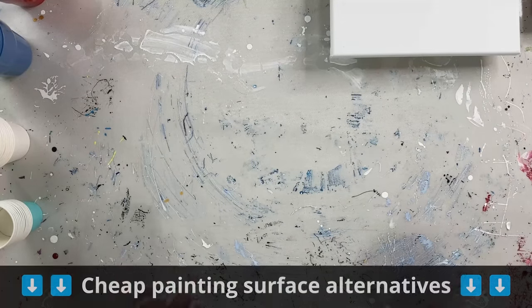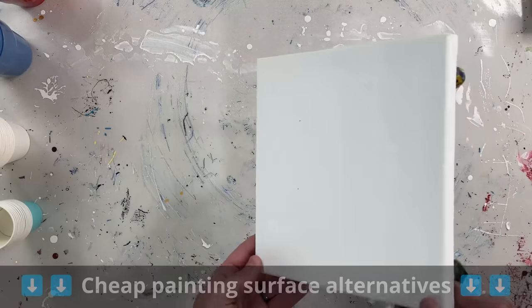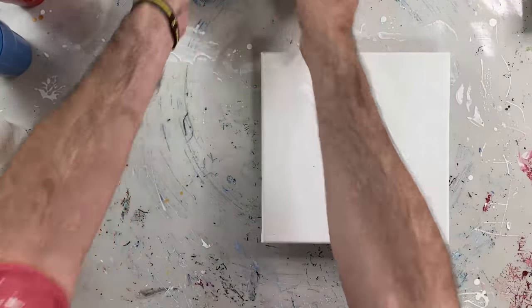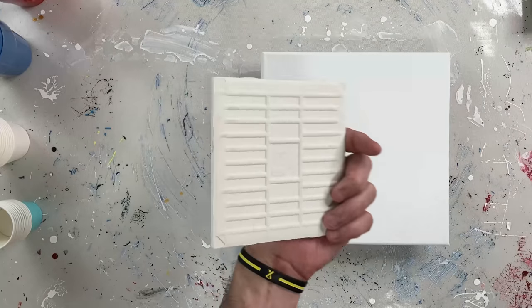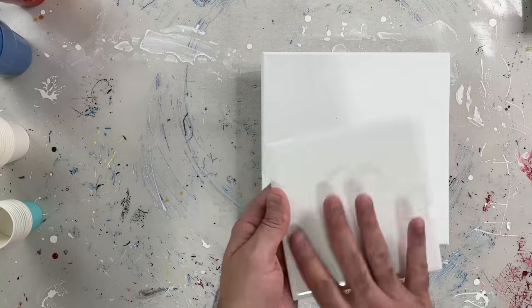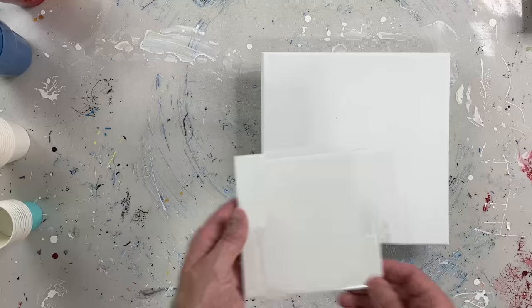So the next thing we need is your painting surface. What are you going to paint on? You can paint on so many different things: wood, canvases, tiles. I have this 8x8 square canvas that I'm gonna paint on. This is a 4x4 tile that I bought a whole box of from Lowe's, just really cheap. I think these were like 18 cents or 25 cents a piece when I bought them in bulk.